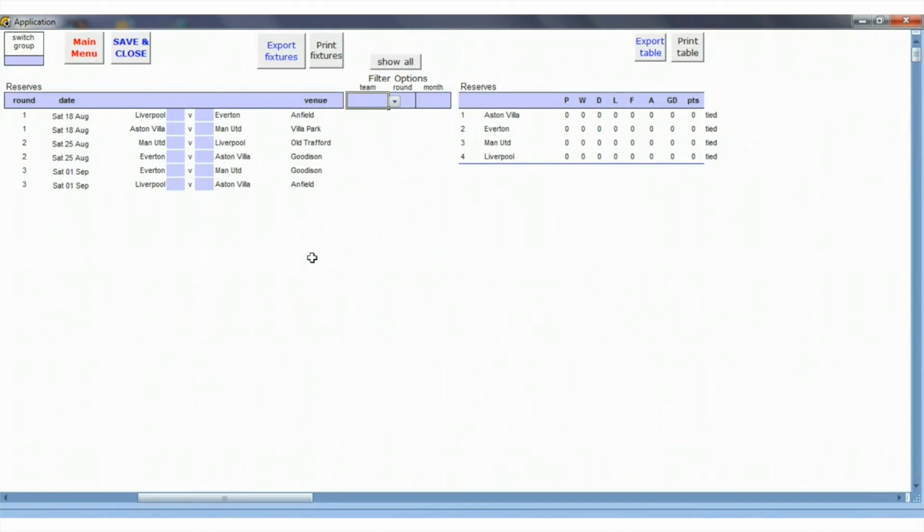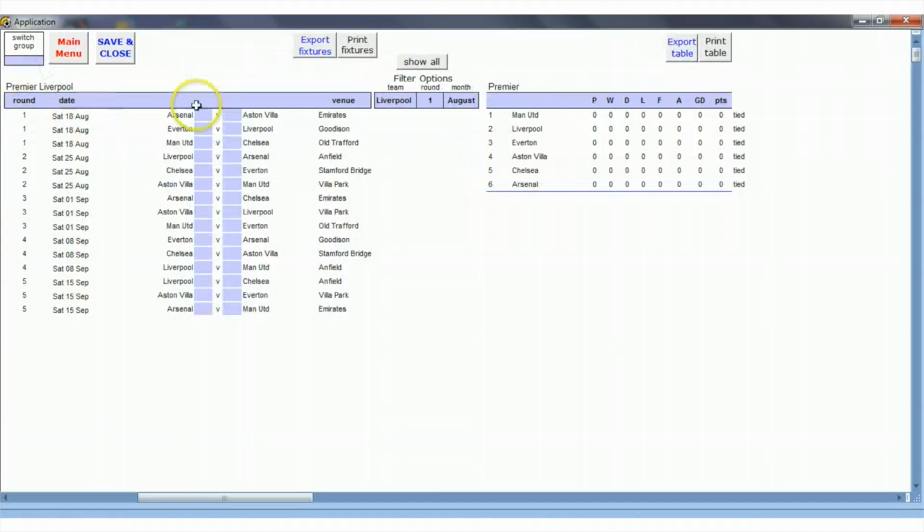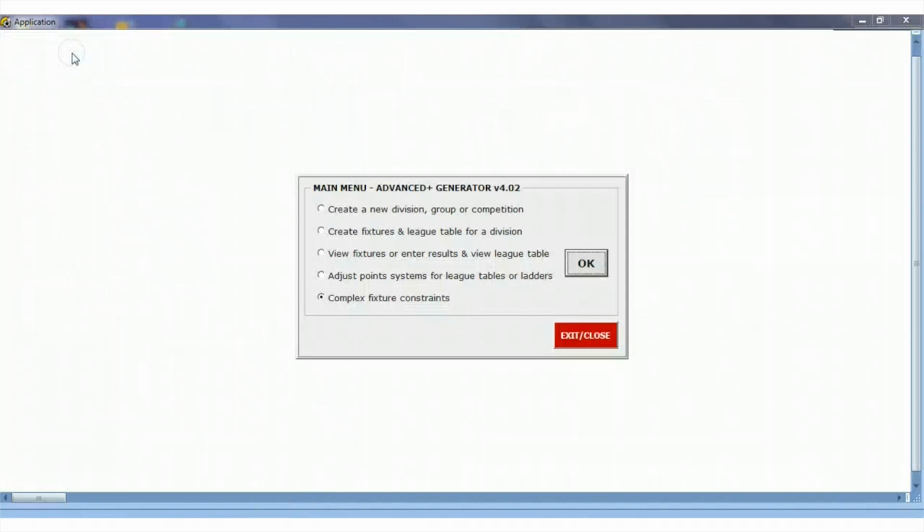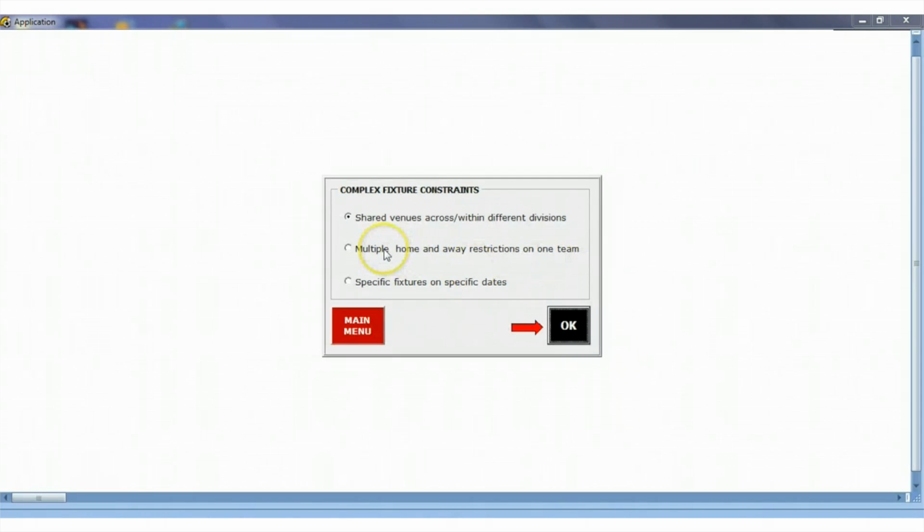Now there are no red fixtures, indicating that clashes have been avoided. Note that there is an option to move swiftly from one division to another. There are one or two other features in the complex constraints section, which are dealt with in the manual.